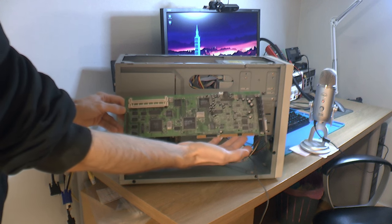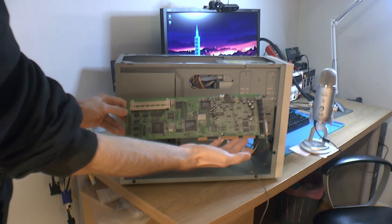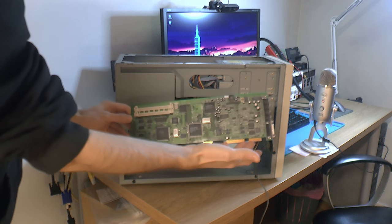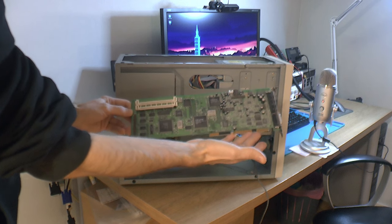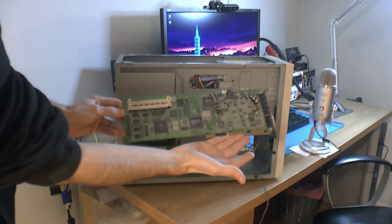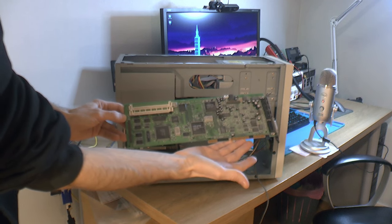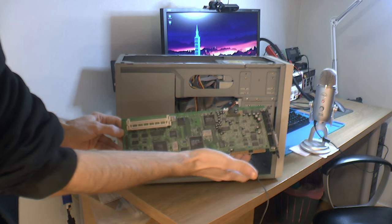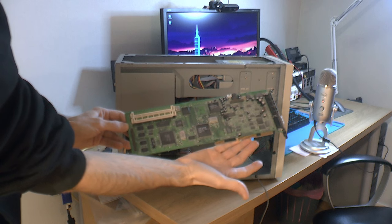But I think this is too new, too old actually, for this system. It's not supposed to be there, so I have a better option actually. So you're not gonna use this, but I think this will be its own video. So I'm restoring this to nice condition. It's probably working, but I think just map it out, a recap. Bought some caps for this.